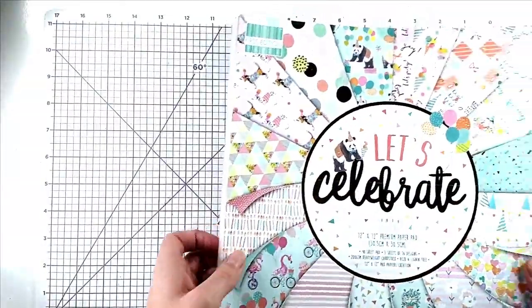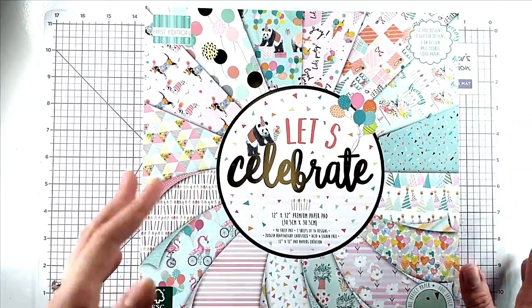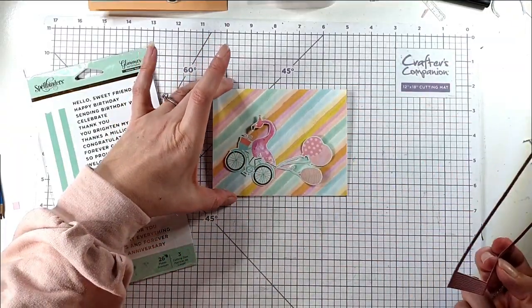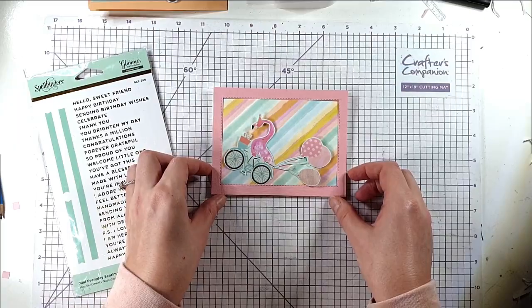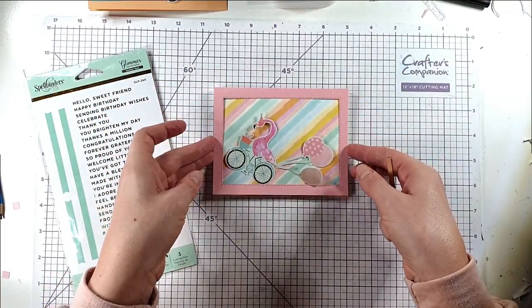So you can see there's a really nice mix there of quite childlike imagery and prints, and then some more pretty adult style prints, but they all mix together really nicely. So for this first card, I've cut a piece of the stripy paper the same size as my card blank, and then I've cut a piece of pink cardstock the same size, and then I've used a rectangle die to cut a piece out of the middle so that I've got this frame.